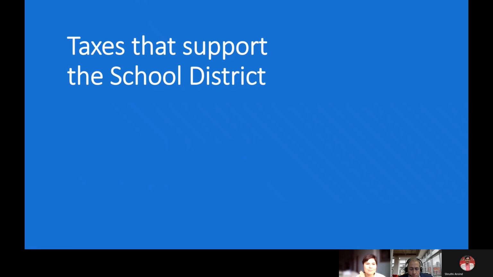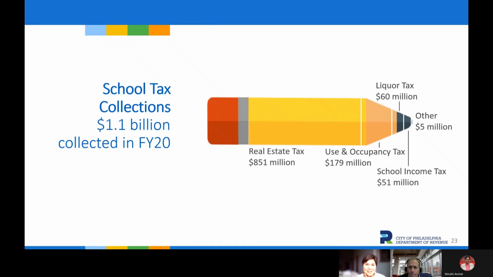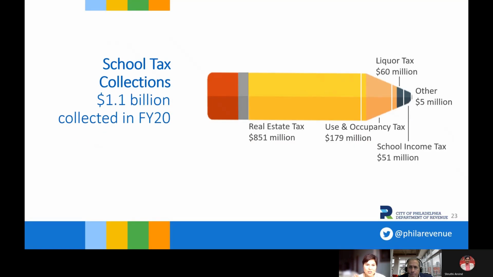So we're going to start with the real estate tax and the portion that funds the school district. As I just said, real estate tax is divided into two parts. It gets a little funny because there's the rate, but on your bill it'll have the two parts of the rate. But basically the way to remember it is that 55% of your real estate tax goes to the school district and 45% of your tax goes to the general fund. So we're going to focus here on the school district portion.